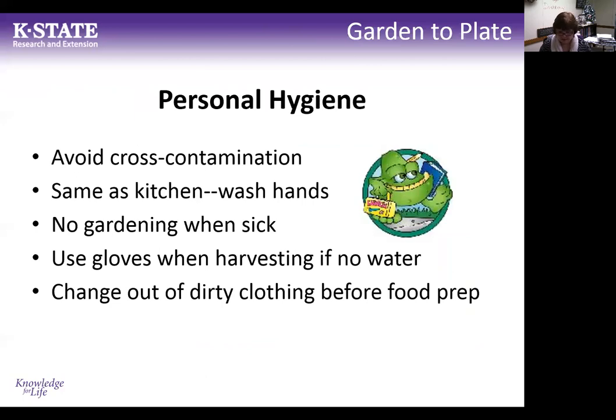Personal hygiene. A food garden is really like our kitchen, and we need to make sure that what we're doing in there is clean and safe for food production.